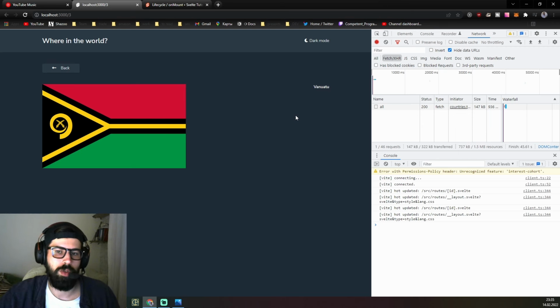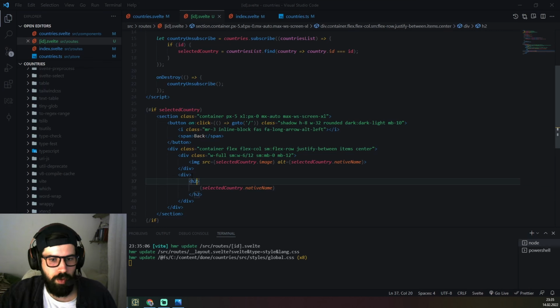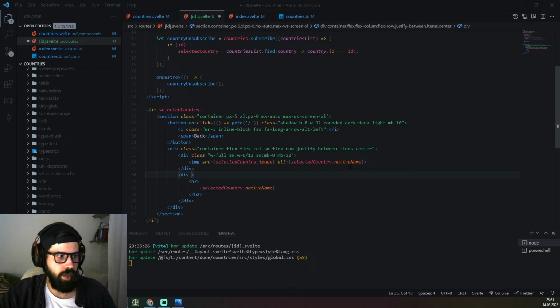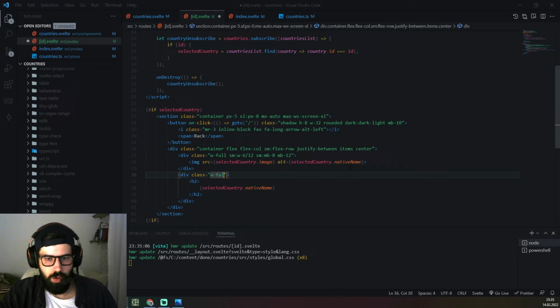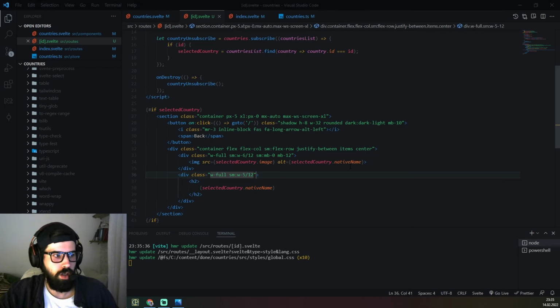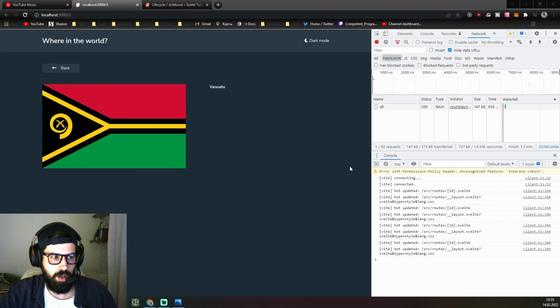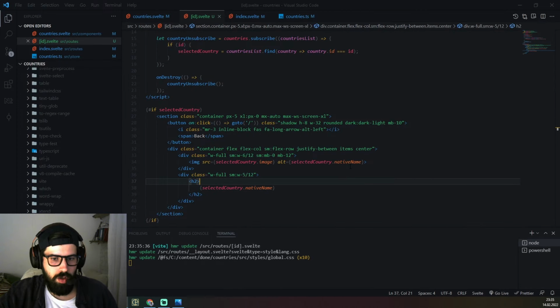It's because we do not put some widths for our container. So let's fix it. It's gonna be class width full on a mobile device, and once it's bigger, we just put width like that. So in this case, it's close to each other. Also for the H2, we need to provide text size and some margin bottom.